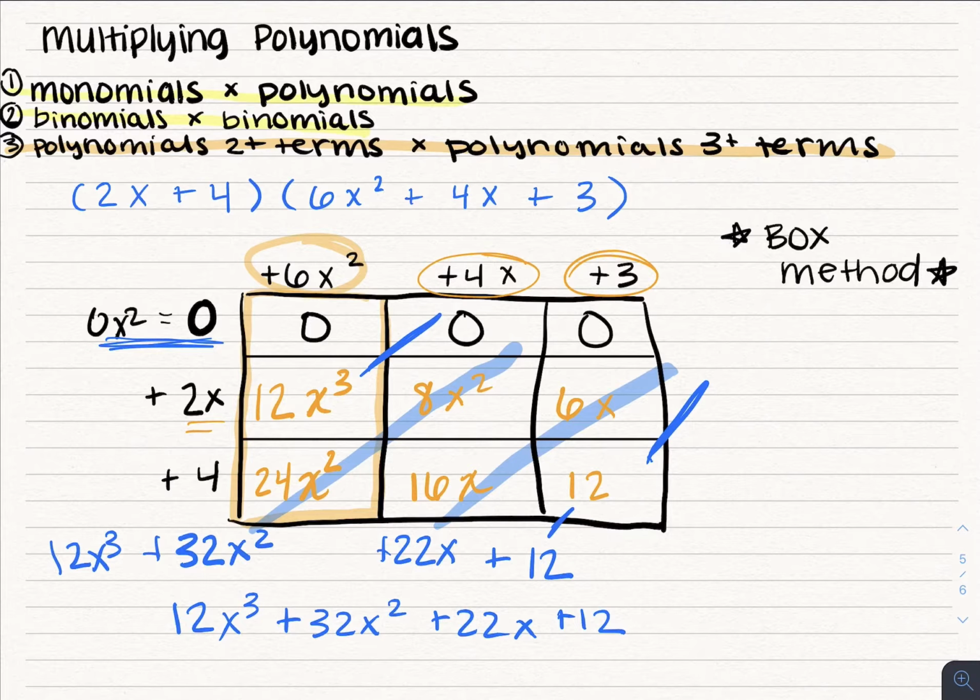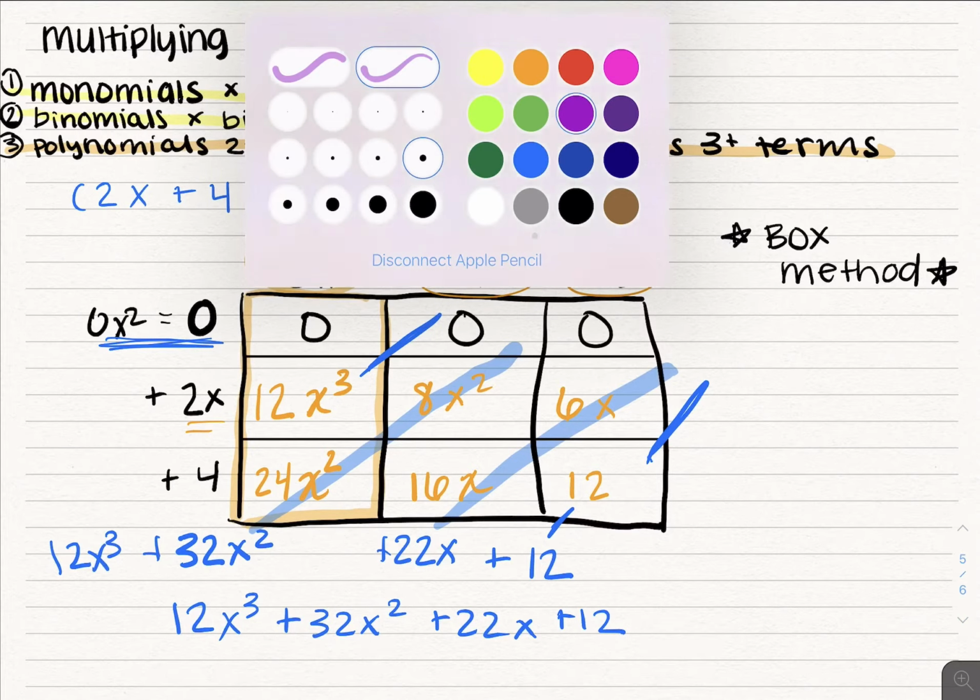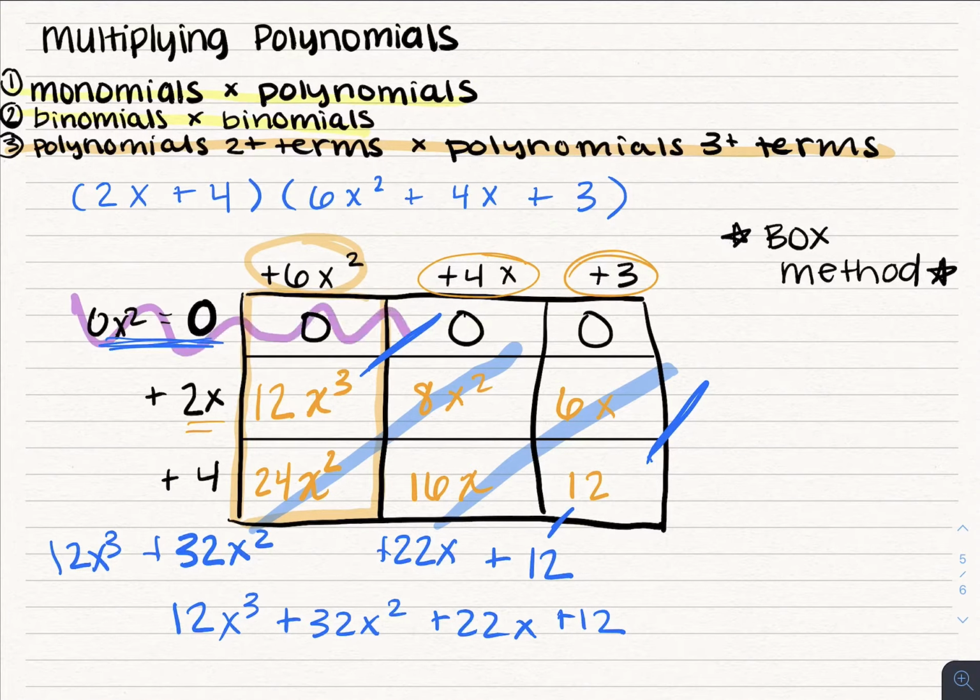And I did mention again, I like doing this where I put the 0 in when there's a pattern. That might not be exciting if you have like a 10-term polynomial times a 2-term polynomial. So you can actually do it without, where this would be gone. And so it's a 3 box times a 2 box. And in this case, it is always on the diagonal, and that works because the highest term's on the top.